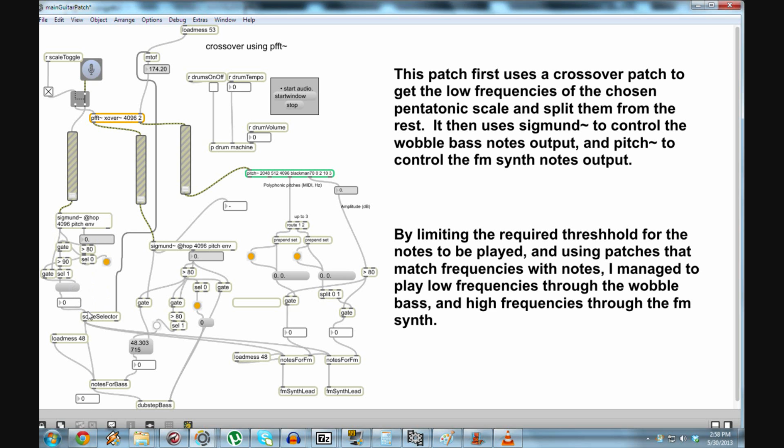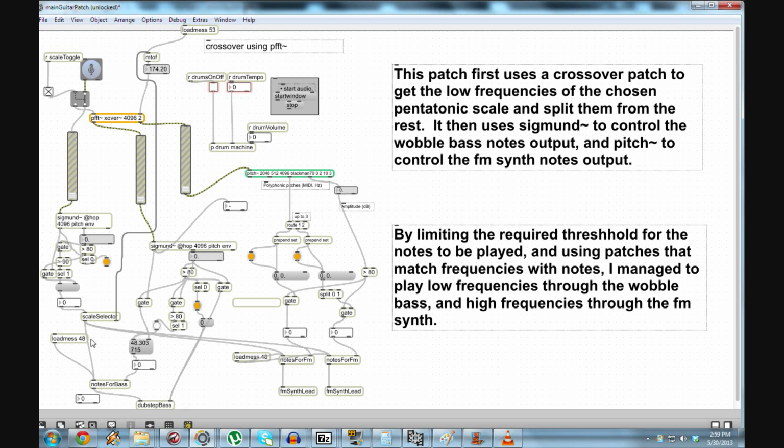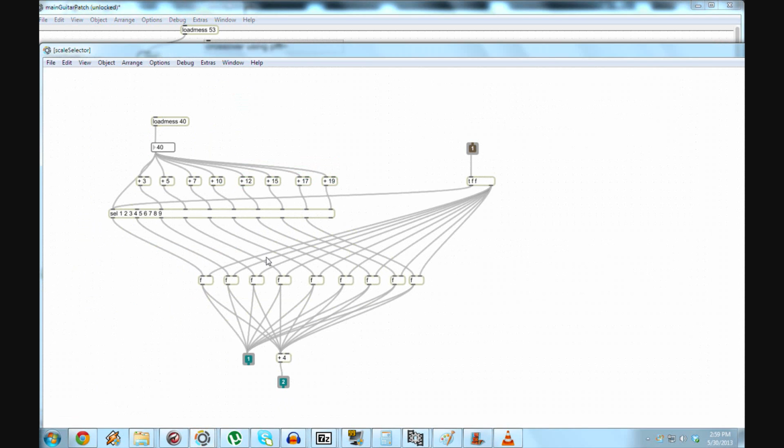So then the notes for bass, let's see. So scale detector has two outputs.